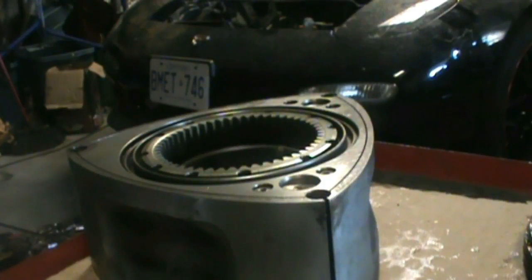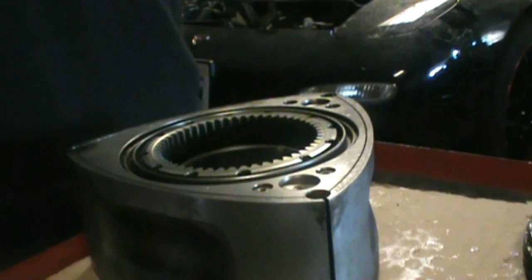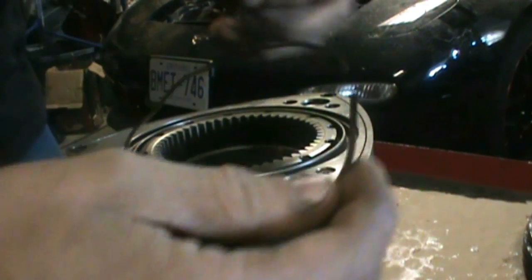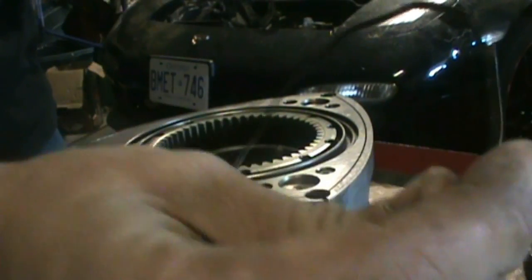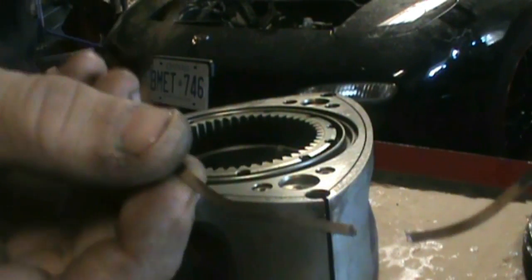Alright, so this is the front face of my front rotor. So this one's going to be a cream because it's forward facing gear there. So you can see that point facing down, it's pointing counterclockwise there. So I'll just get her close.